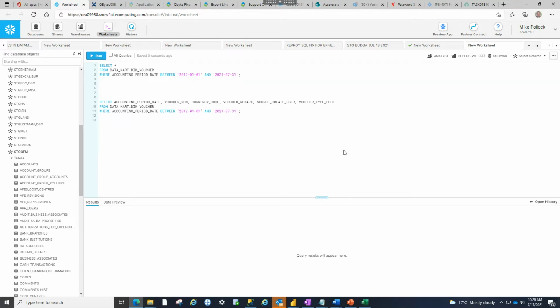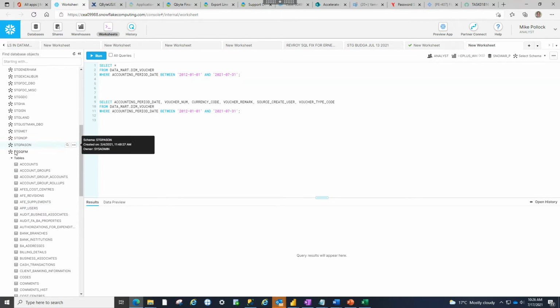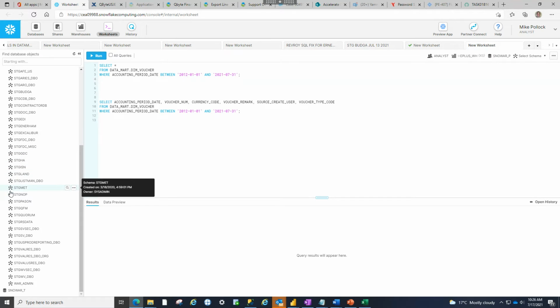Once it gets to the data mart, all that data is normalized and equal, and it's easy to work with regardless of where you are. But before that, it's in various conditions. The Qbyte data goes through stage QFM, and the quorum data goes to stage quorum.